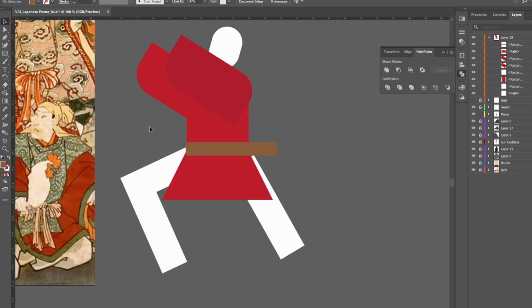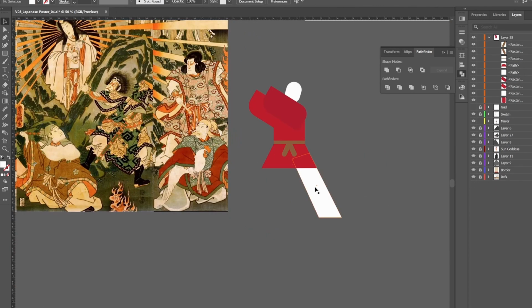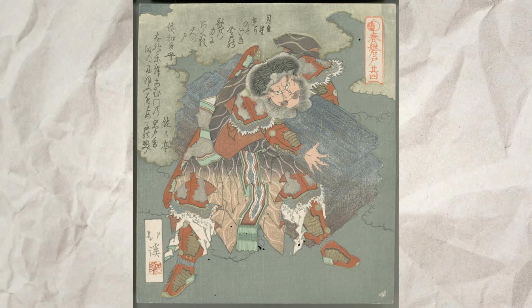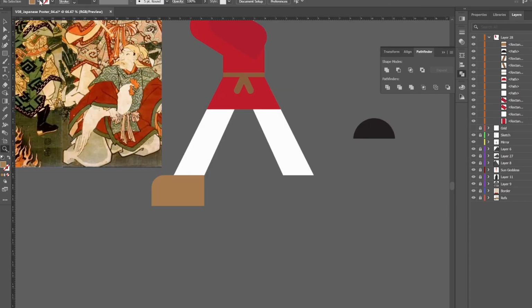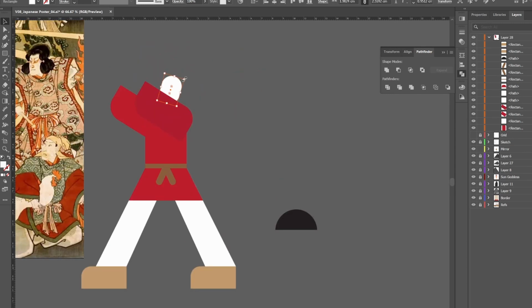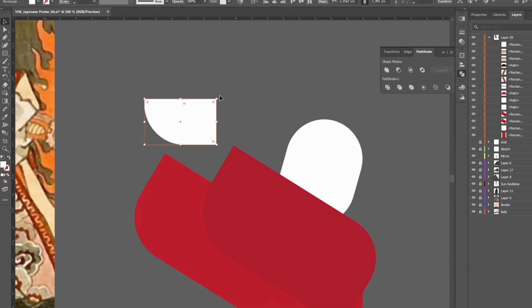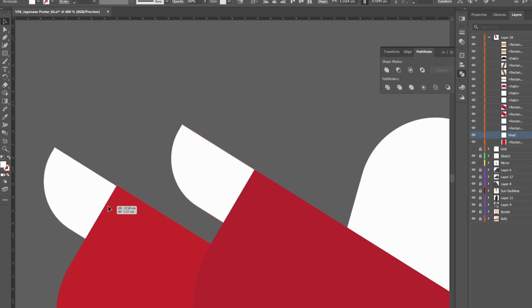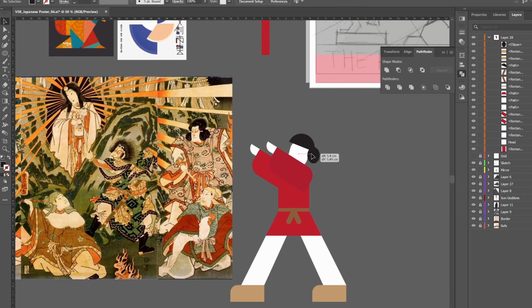with her own reflection. Then I worked on the second deity known as Tajikarao, who is known for his immense strength that pulled the goddess out of the cave and sealed the cave entrance with a rock. He is the Shinto god of strength, physical power, and sports. He is worshipped at Togakushi Shrine in Nagano, Japan.